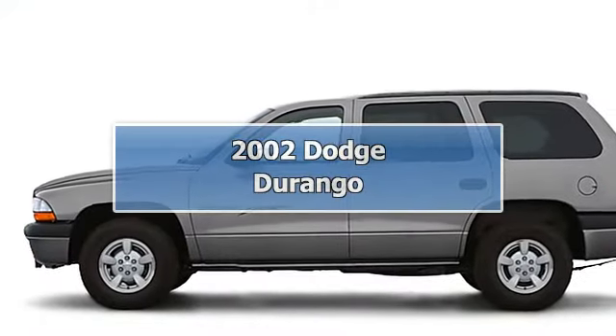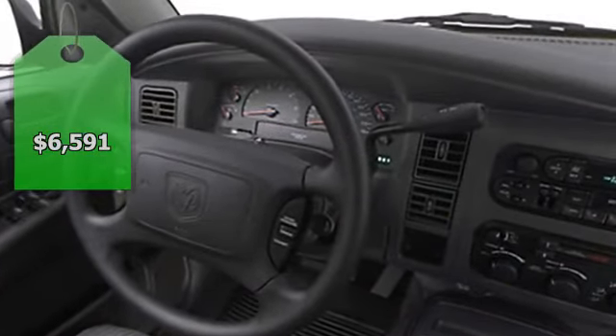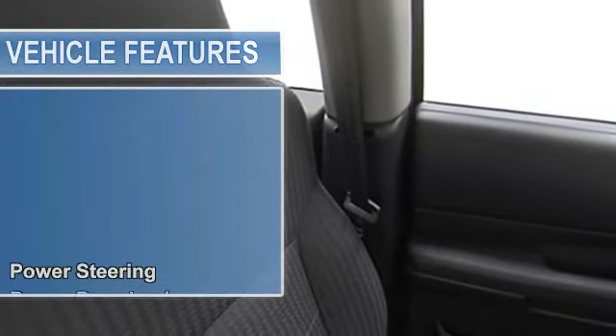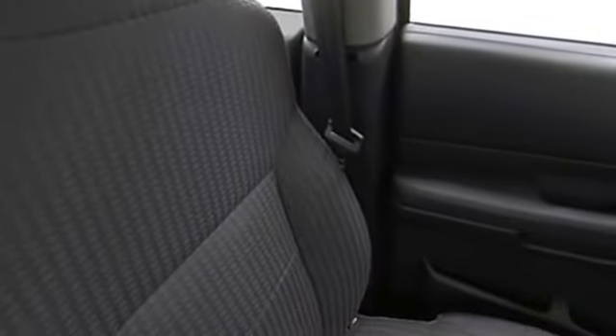4-wheel drive. Hold on to your seats. The Barbera's Autoland Advantage. Want to stretch your purchasing power? Well take a look at this outstanding 2002 Dodge Durango with automatic transmission. New car test drive — it features big rig looks to back up its off-road capability, a good choice for large families.